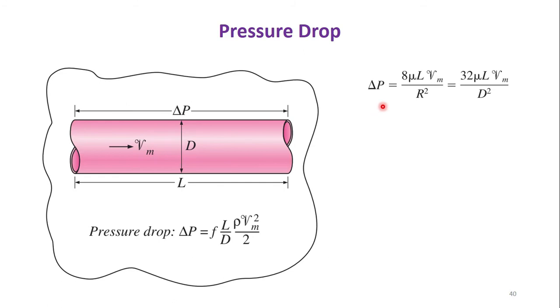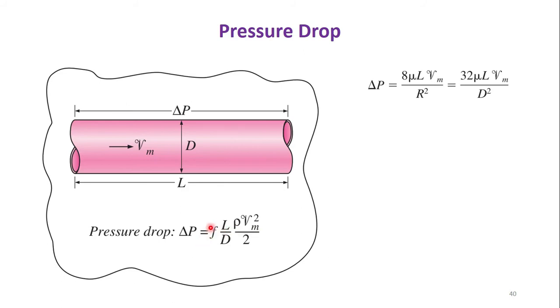There are simple expressions which are given, and for laminar flow the pressure drop can be expressed by this equation, right? And it is very simple. Whereas the pressure drop in all other types of internal flows, such as laminar or turbulent flows, will ultimately be related to this expression. In this expression, some parameters are very important to understand: this is the delta P, this is the length of the tube, this is the diameter, this is the density of the fluid, and this is the mean velocity of the fluid, right?